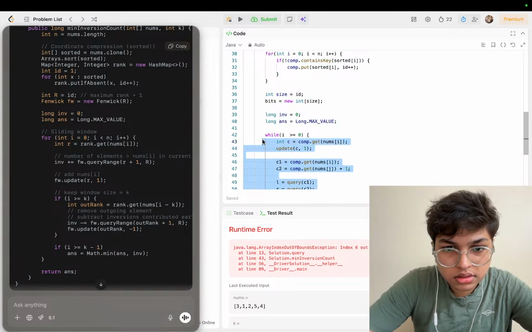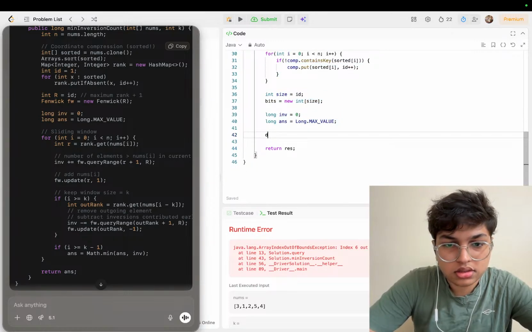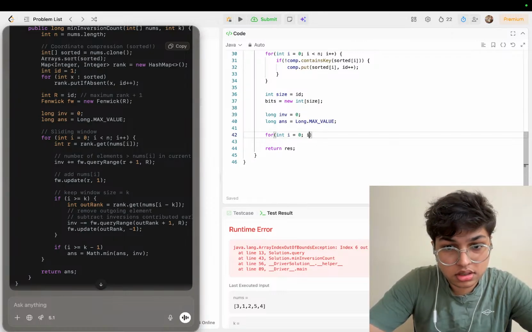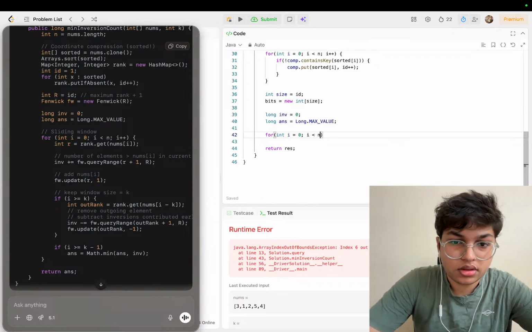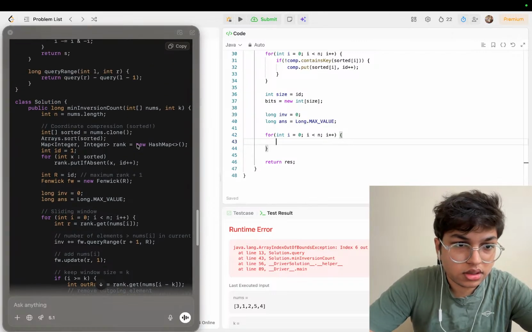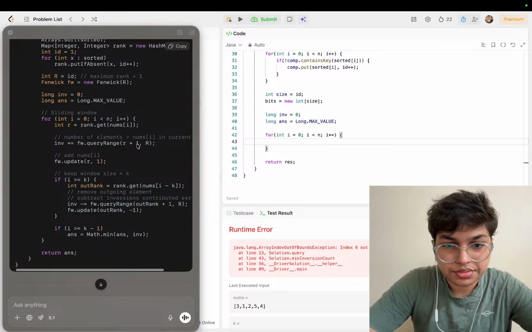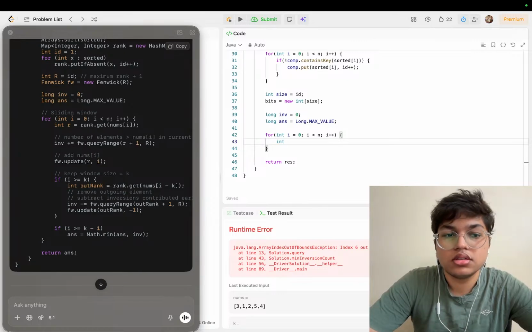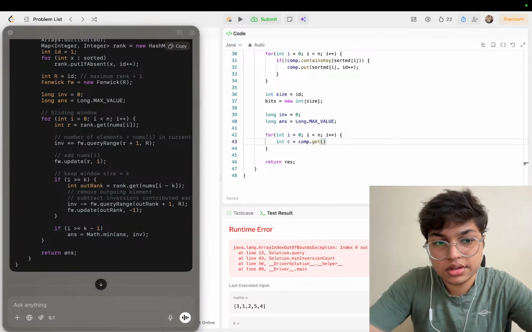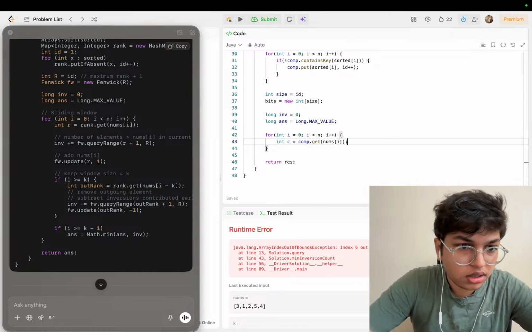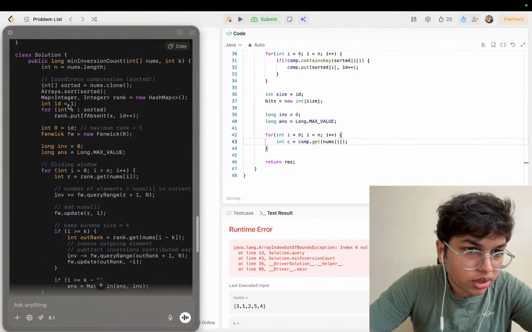This is not going to be for impact because required is less than n. I plus I, in C equal to com dot get nums of I. We start from one. Yes, we do.